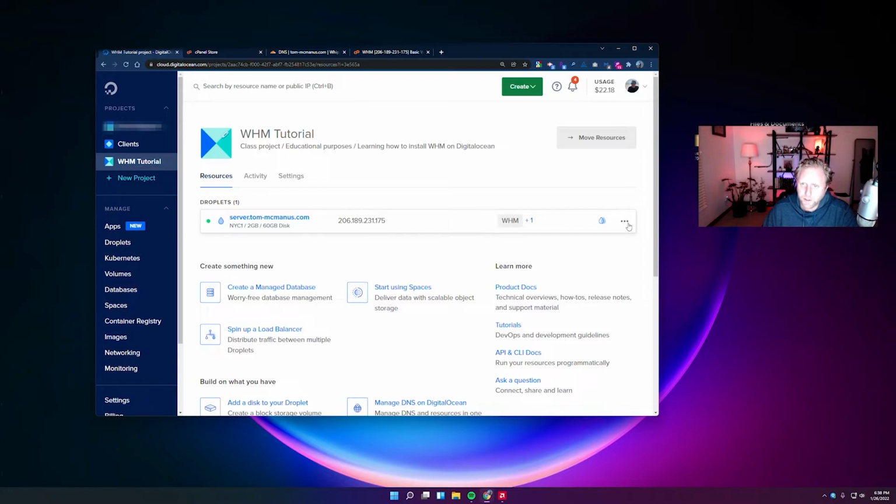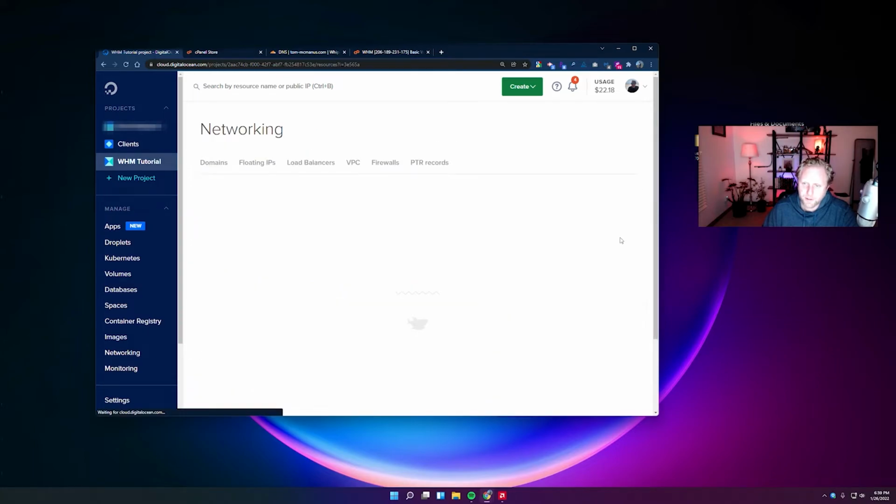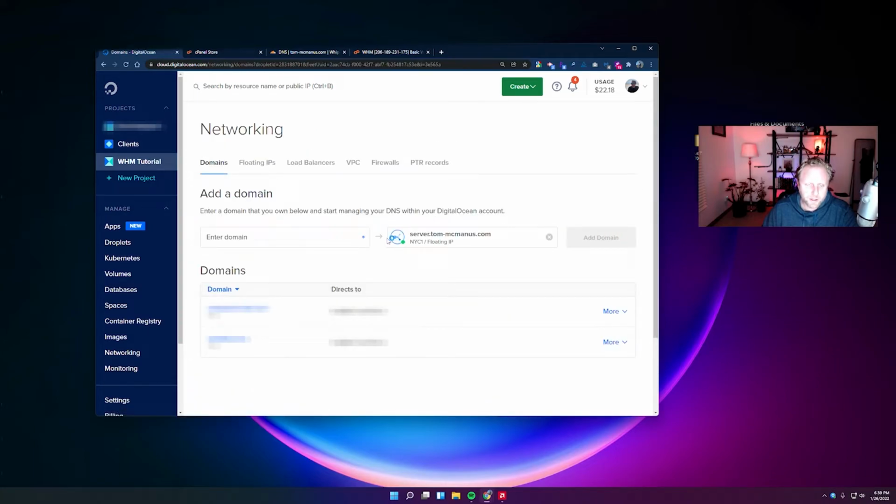So here you can click the 3 dots to the right side of your droplet and you'll see Add Domain. Once you click that, if you have already other domains associated with your account, they'll show up here. Here we're going to add the new domain that we just registered. And it's going to ask you which account you want. Make sure that it's the correct one, and we'll click add domains. And you want to do your root domain and not the server domain.